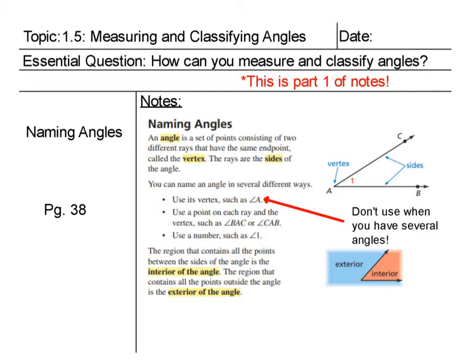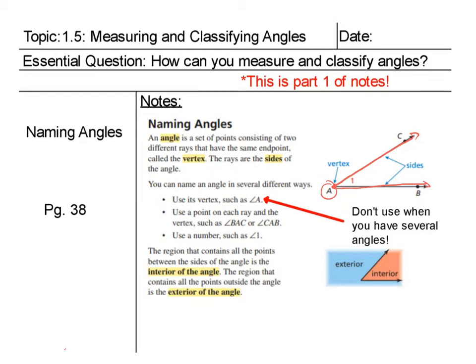So it says an angle is a set of points consisting of two different rays. Here we have ray AC, and here we have ray AB. When they meet at a common endpoint, that common endpoint is A, they form what is known as an angle. And that endpoint is called a vertex. I will often point out the vertex in a diagram, and that will be used to help solve different types of problems. So be familiar that common endpoint that forms the angle is known as the vertex. The rays form the sides of the angle, of course.